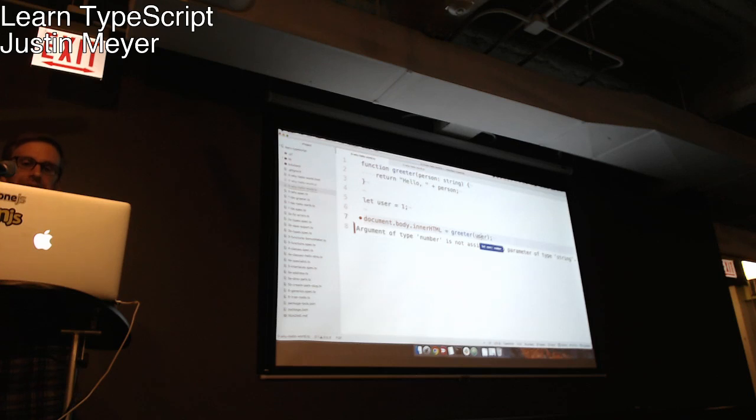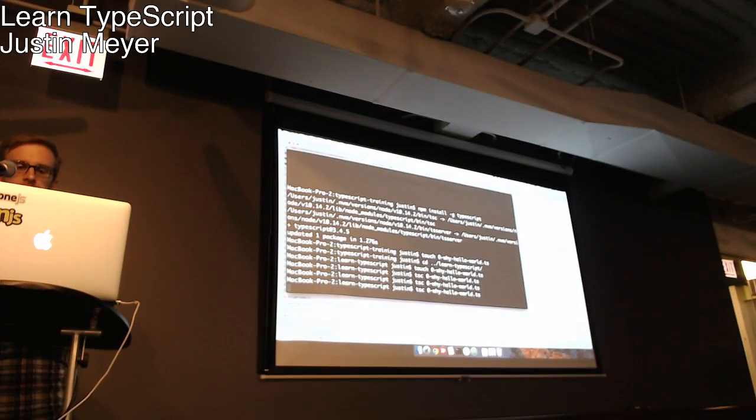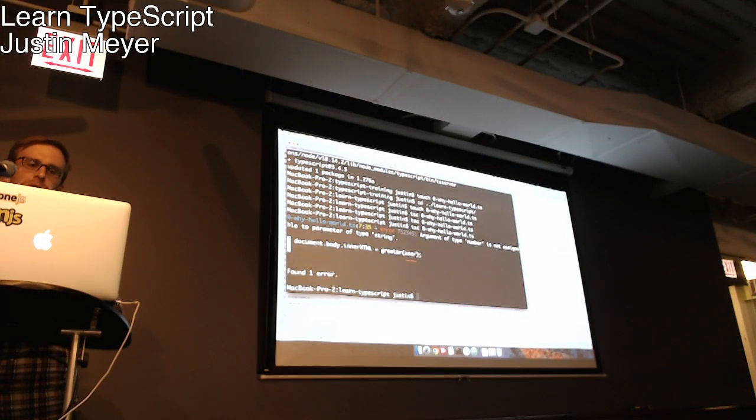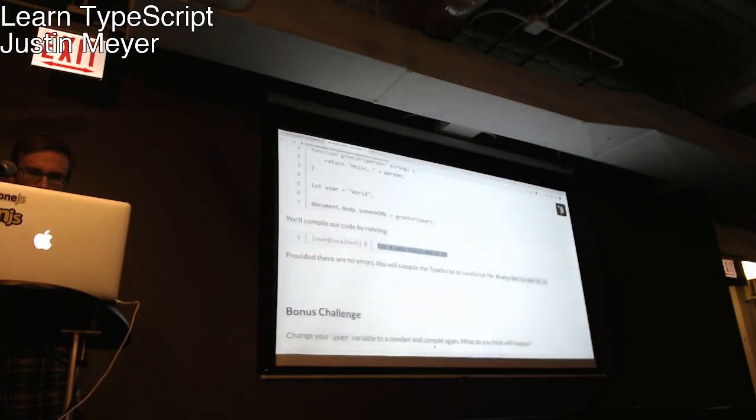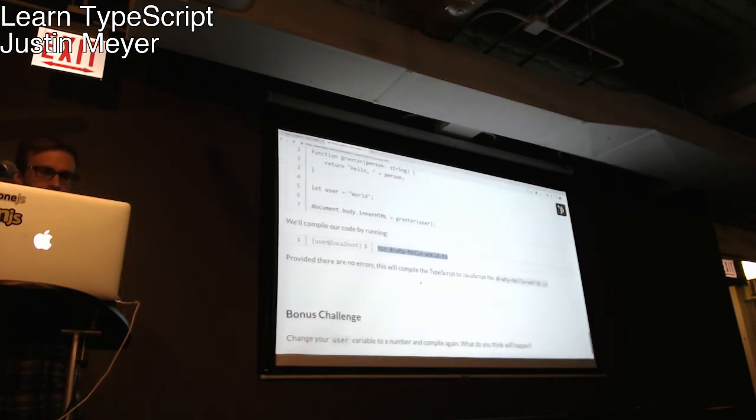And you can see here, with Atom, I can hover over, and it'll give me the warning that I'm trying to pass a number when it expects a string. And similarly, if I were to try to compile this code, it will give me the same warning. So this JavaScript file is what you would actually send to the client. You wouldn't send TypeScript. You would compile this, and Webpack can do this compilation, and other things can as well. But we're not going to get into that right now, or in this presentation.